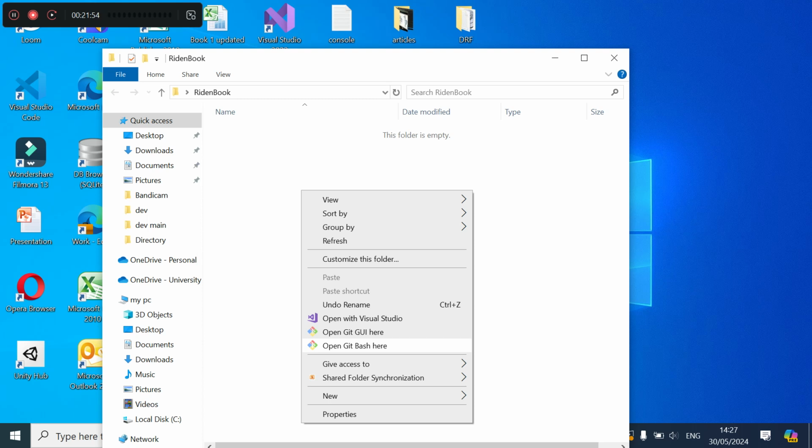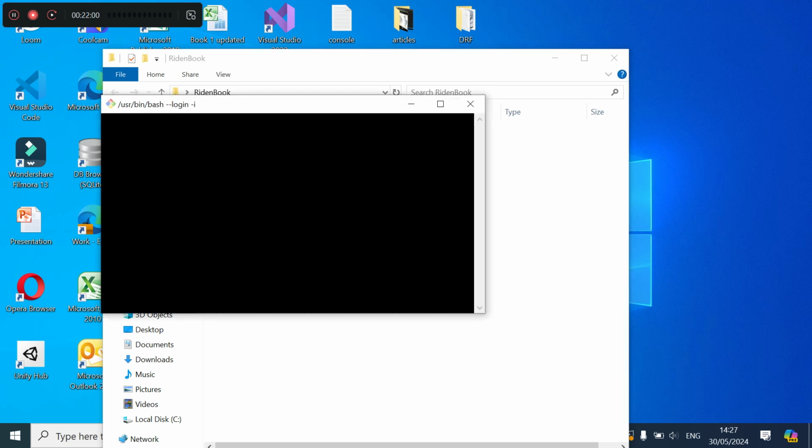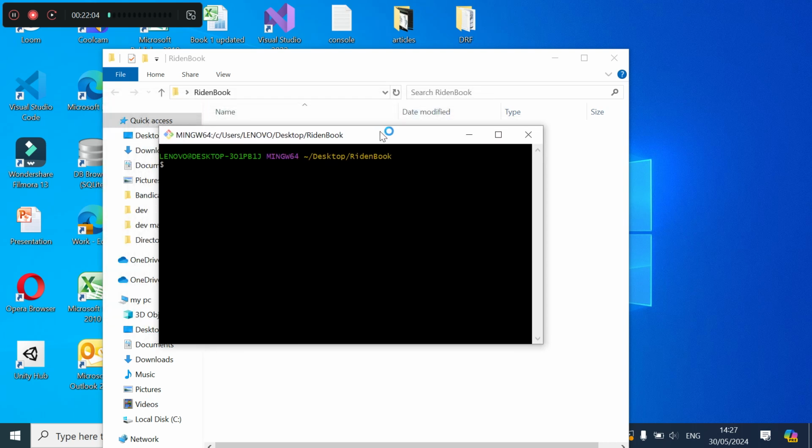Remember we installed Git Bash. So now you have to open Git Bash here, click on it, and then you type this code: python -m venv env. I'm just going to explain this to you.